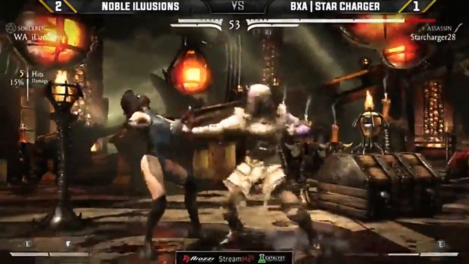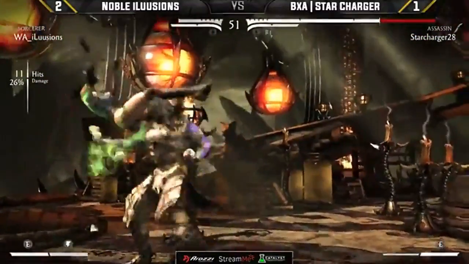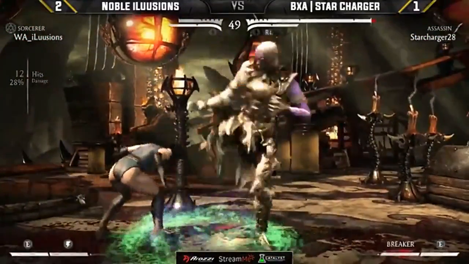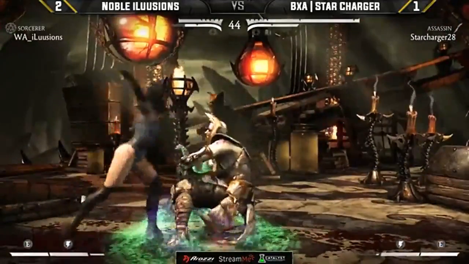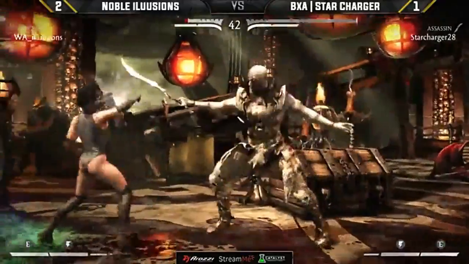Goes for a little bit of a wonky hit confirm, but the hit confirm nonetheless gets the hard knockdown into the portal. That's what we want as a sorcerer player. Hard knockdown into the portal. Here we go. We're pushing them right through.